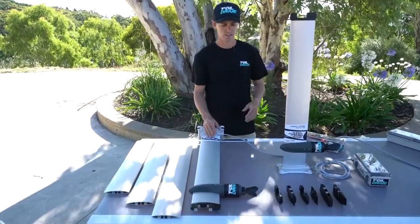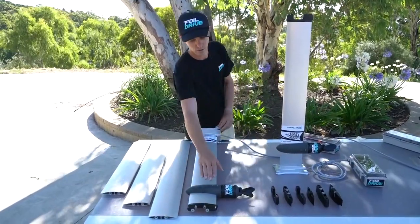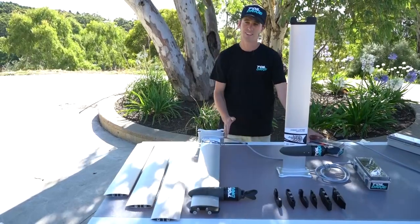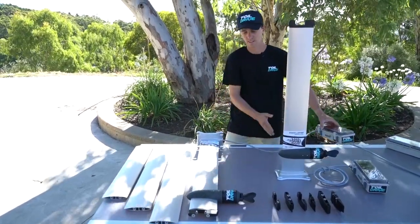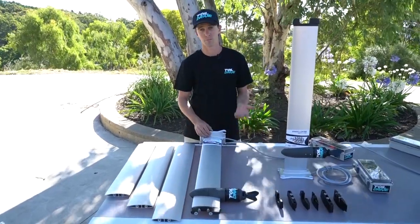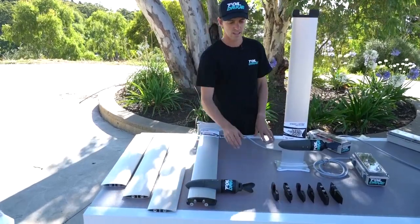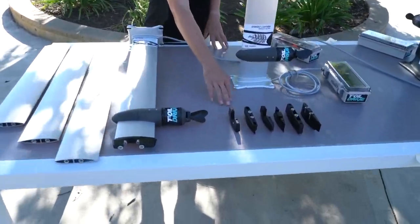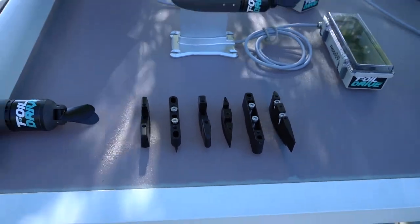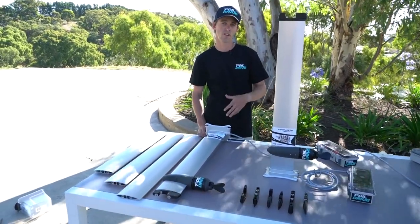We only do a maximum of a two metre cable run, so take into consideration what height you're running your motor, then add your cable length. If you order an e-foil motor position with the motor right down the end, you can't have a two metre cable from there - the full motor run is still two metres due to voltage loss and performance loss. Then fourthly and last, what adapter you require. We do stock some of Kyle's adapters, but there are others on a made-to-order basis.